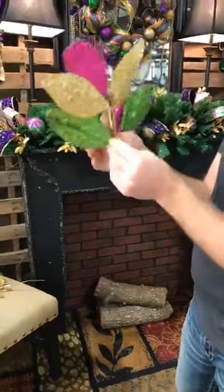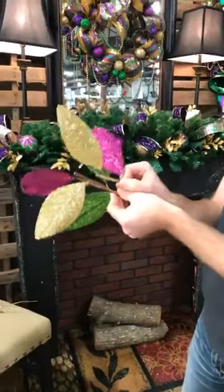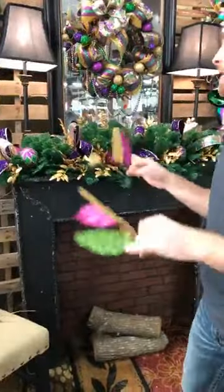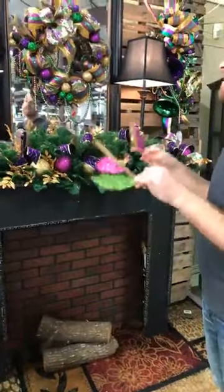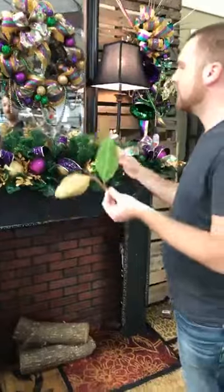This Mardi Gras stuff's 25% off. These are great filler. Look how big these leaves are. It's got all three of those colors that we used in the garland here. It's really gonna help brighten it up and make a great foundation and continue filling in all of that green. Okay, and again, this is Mardi Gras, we want it to be gaudy, but elegant. These add the elegance that we want to add to the garland.